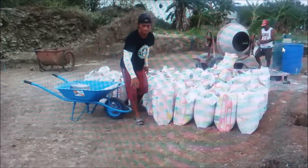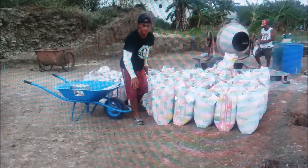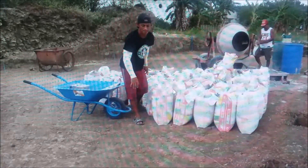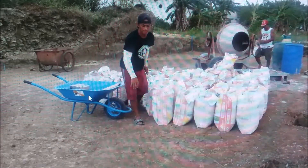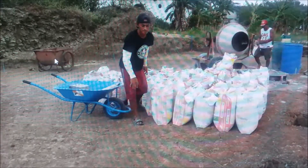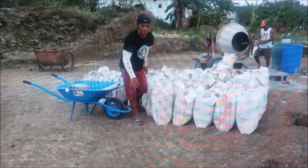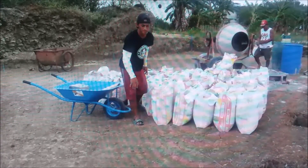Here we have Al and Nanny — we pre-stage all our stuff before we pour any concrete. He's got twice as many barrels of water as they need, and this will be two sand and three gravels for each bag they're going to mix. We don't bring down everything we can — we bring down what we're going to use for that day's mix. Neil brought this down the day before. They requested a new single-wheel wheelbarrow because the two-wheel wheelbarrow is hard to roll over this terrain when it's full of concrete — too much weight, it wants to turn left and right. Wheelbarrows are cheap insurance.